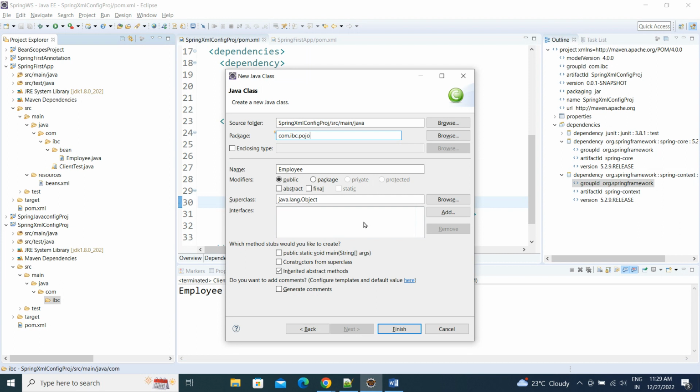Plain old Java object, correct. So we'll call it a bean or POJO or POJI. POJO means plain old Java object. POJI means plain old Java interface. We can even achieve tight coupling and loose coupling by using POJO or POJI. Now let's go.